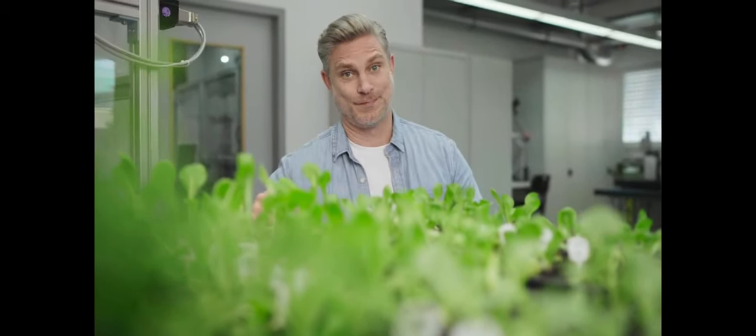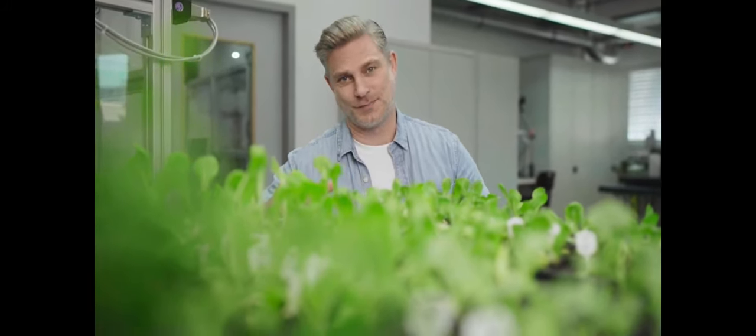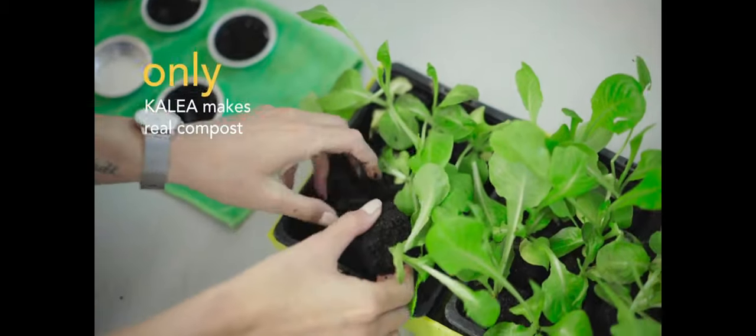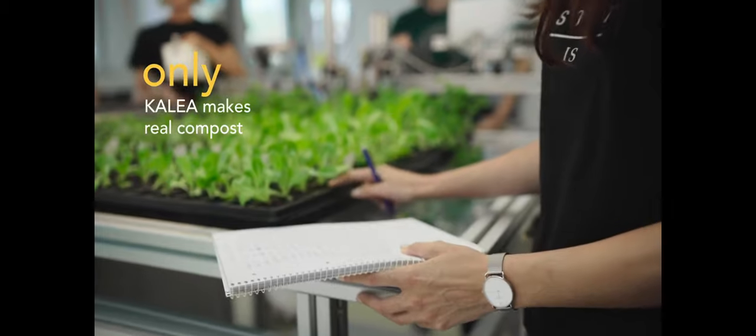But mind the gap. See these beauties growing? You can kill them with kindness. Because not everything that is called compost is real compost. Some machines you can find on the market only shred and dry, which can be toxic to your plants.